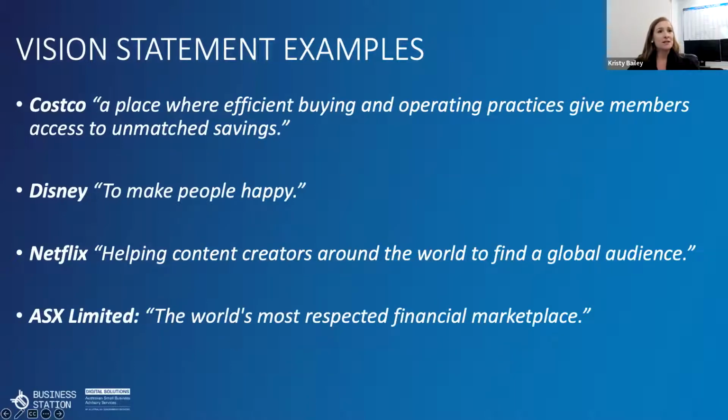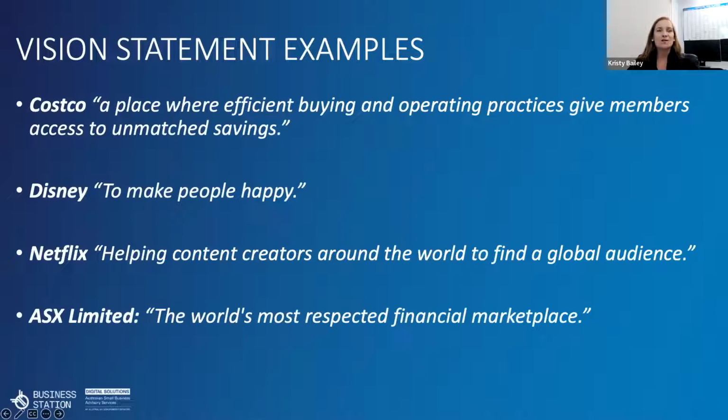Then we've got some vision statement examples. Now, keep in mind here that vision statements, they do also define your organization's purpose, but they focus on goals and aspirations. So like I said earlier, I feel that they are a little bit fluffier, essentially, or a bit more aspirational. And they tend to be a little bit shorter as well, in line with that. But that's not any written rule.